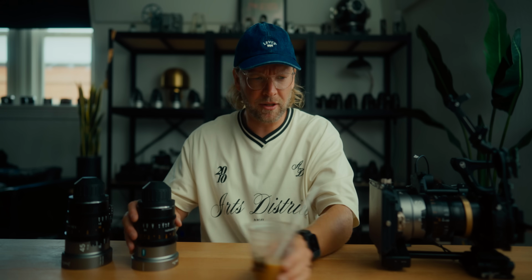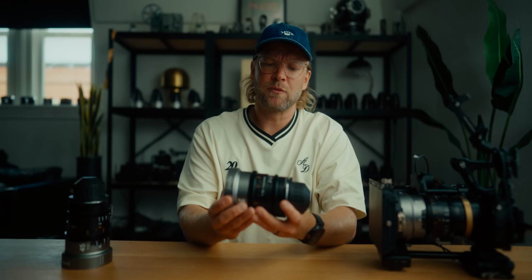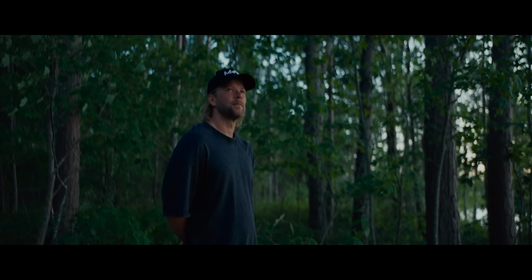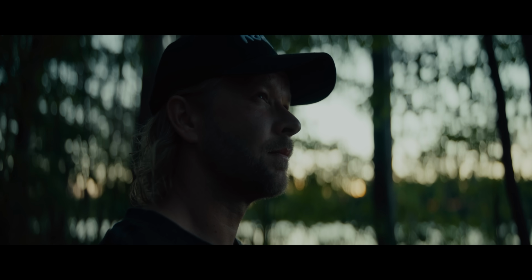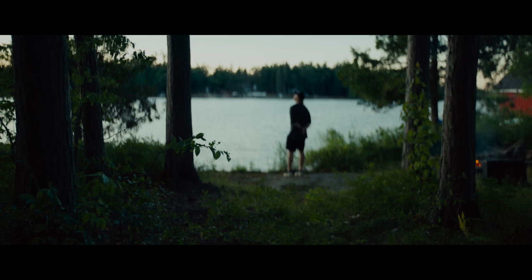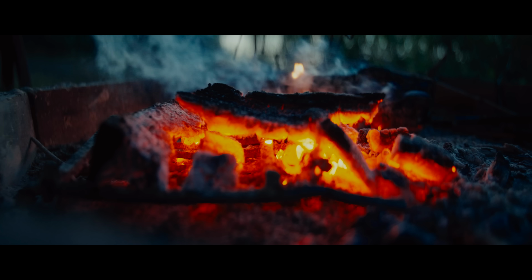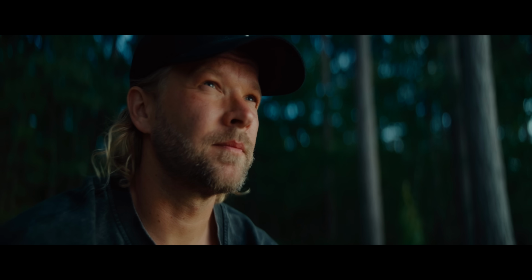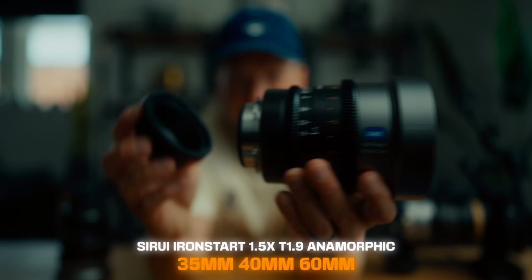I have tested a lot of anamorphic lenses in the past year, and I just got to test out the brand new Sirui Iron Star 1.5 squeeze full frame T19 anamorphic lenses. These just launched on Kickstarter, and right now you can get them for $1,000 a lens, which is pretty unreal. After the pre-sale, it's going to be $1,200 a lens, and then $3,500 for the full set of 3 lenses. Right now they have a 35mm, a 45mm, and a 60mm.